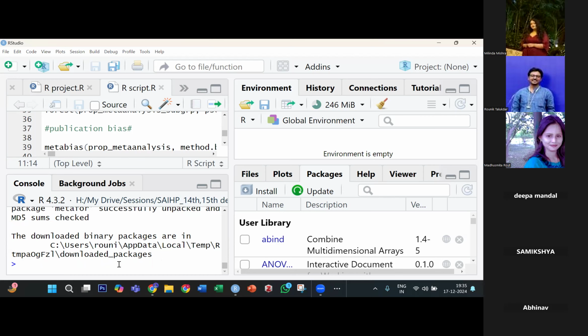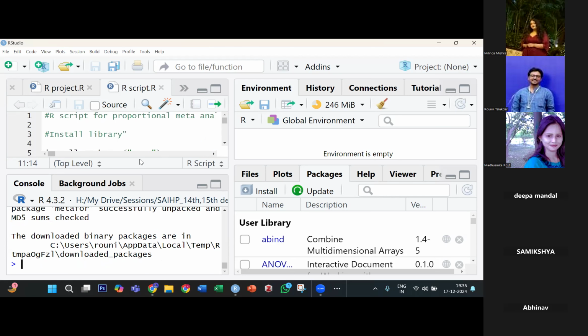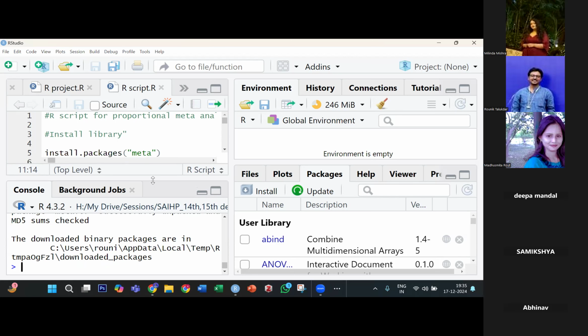Yes, sir. Okay. So next step is I'll tell you about R script. So see at the top left, extreme left, there is this green plus button where my cursor is right now. That is called R script.